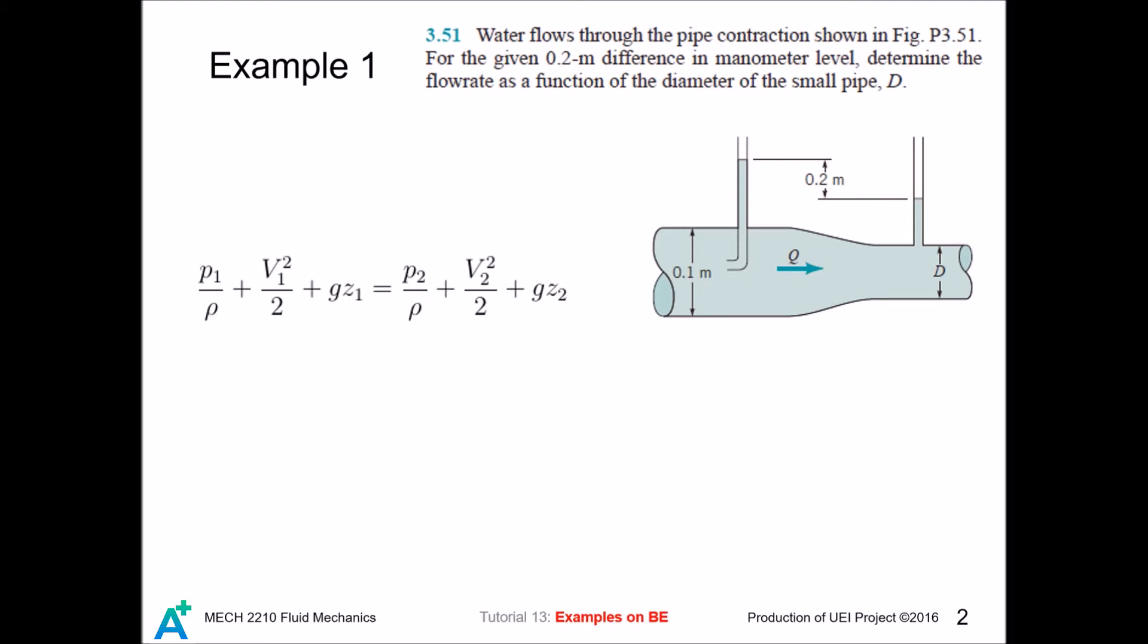Looking at the figure, the small tubes extending from the main pipeline measure the pressure. These pipes are common for all fluid mechanics problems. In the figure, we label points 1 and 2. If you remember how to read the pressure, we label this barometer height as h1 and this barometer height as h2. So we have p1 equals gamma h1 and p2 equals gamma h2. Point 1 and point 2 lie on the same streamline, so we can use the Bernoulli equation. Point 1 and point 2 lie on the same elevation, so this term cancels out.